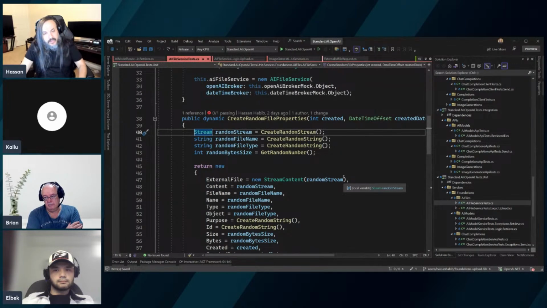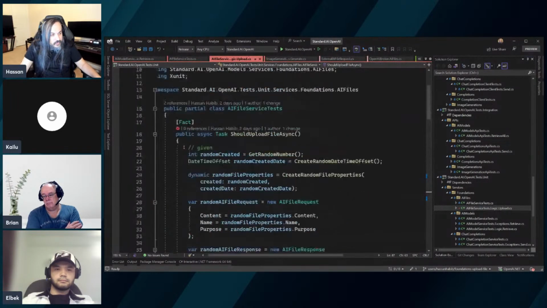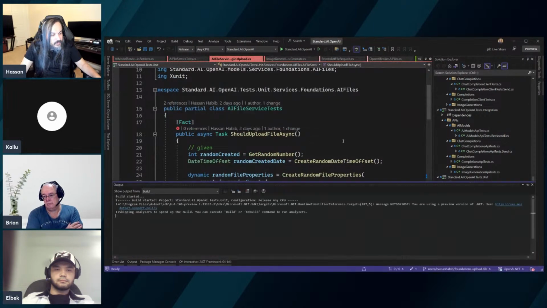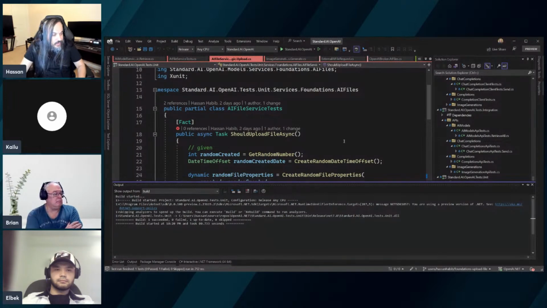Yeah, the biggest problem that we have here is with a stream. And we shouldn't even be dealing with these types at all. We should be working with our own local models, right? That's the whole idea of doing that. A byte array seems much easier to compare than anything else. But this thing wouldn't even let us create the stream and pass it around as a value, right? And maybe it's just due to my lack of knowledge on the stream side.